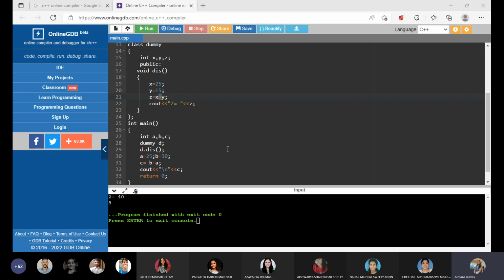There are many operators which we can overload, but except a few. Which operators can we not overload? We cannot overload the scope resolution operator, the conditional operator, the sizeof operator which we use to know the size of a variable, and the class member access operator, the dot operator which we use to access our functions.